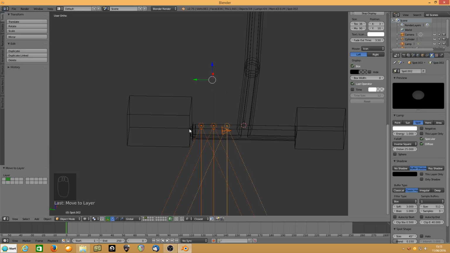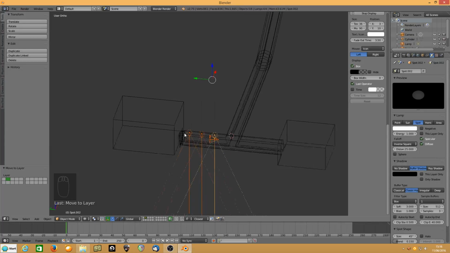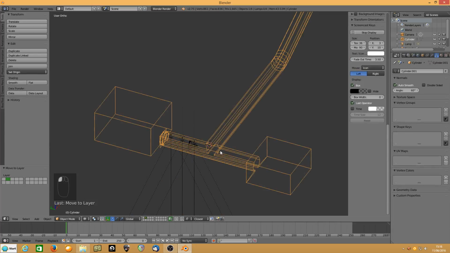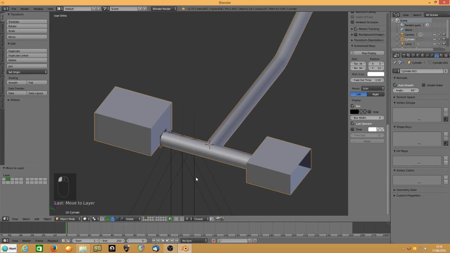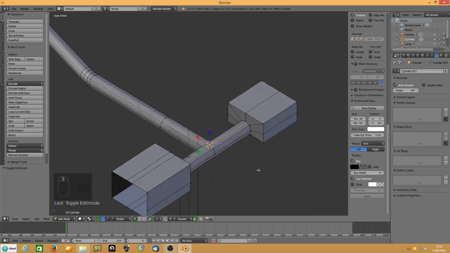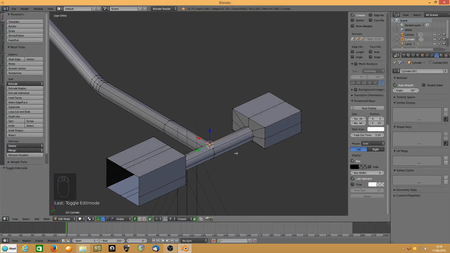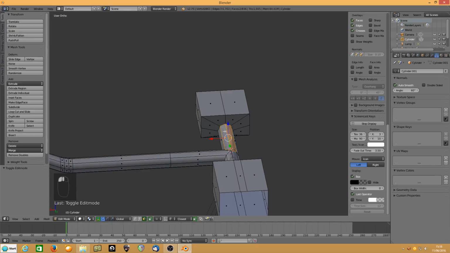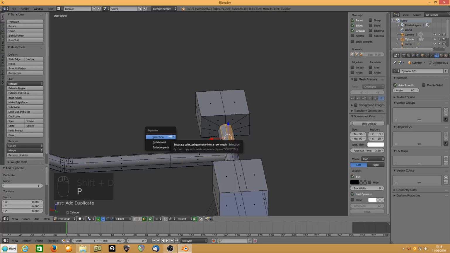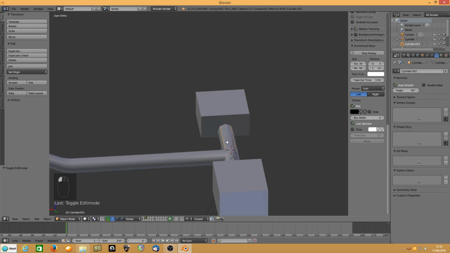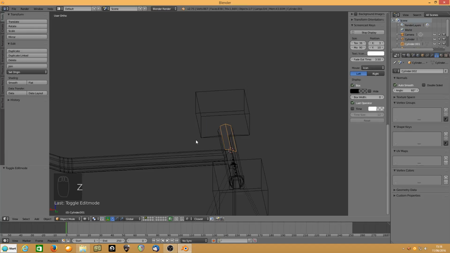We need an alternative actually, is if I go select this. I'm going to go into solid mode. I'm going to edit mode with tab. And what I'm going to do is select those two faces. And I'm going to Shift D, press escape, P, and say separate by selection. Then select that new object. Go into wireframe mode.